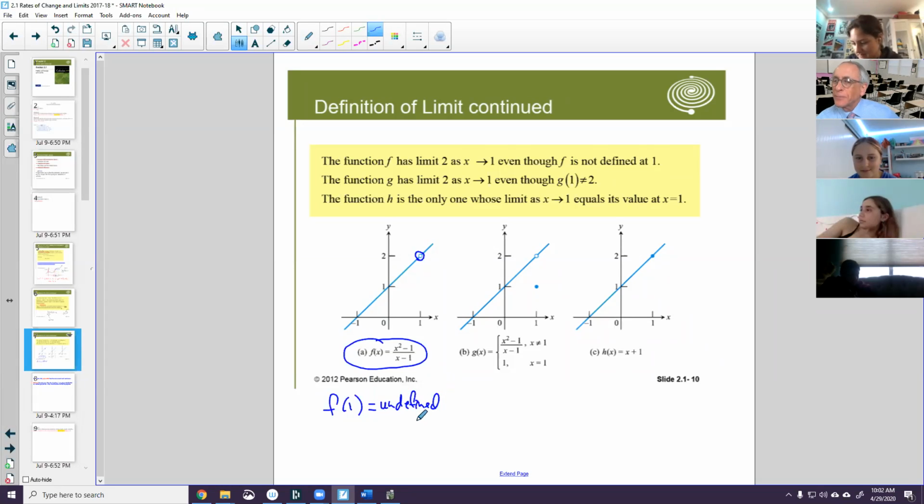It is undefined, right? Why is it undefined? F of 1, well, here's my function right here. So let's plug 1 in. Well, that would be 1 squared minus 1 over 1 minus 1. So this gets us 0 in the denominator, but it's dividing by 0. You cannot divide by 0. You've seen my t-shirt, right? I have a t-shirt about dividing by 0. It's all fun and games, and then somebody divides by 0. Yeah, okay, so you cannot divide by 0, undefined, right? So f of 1 is undefined.